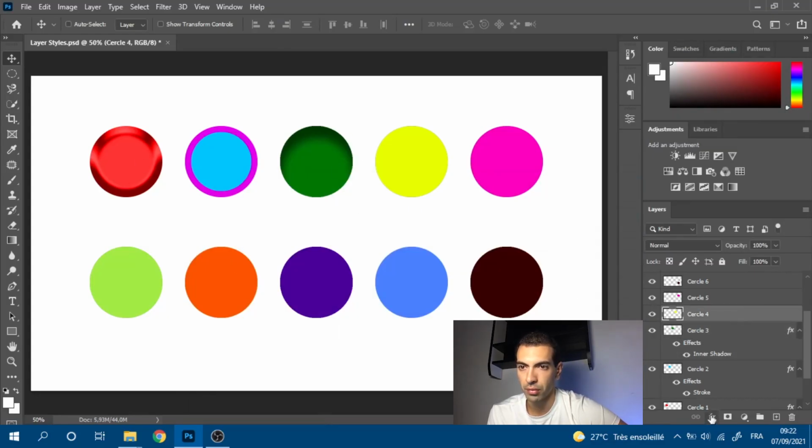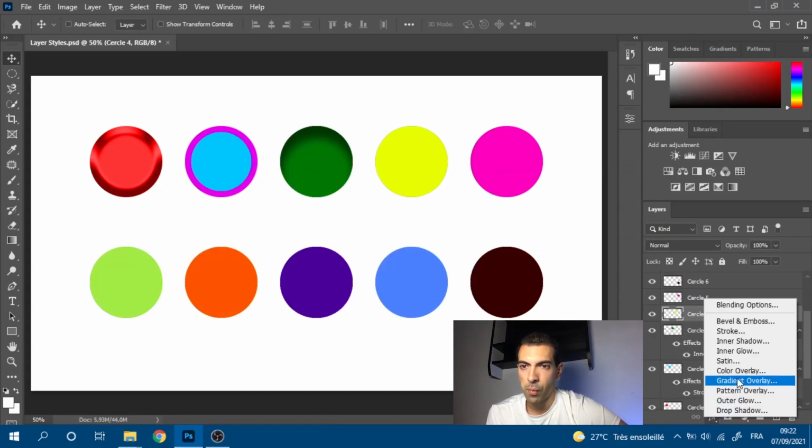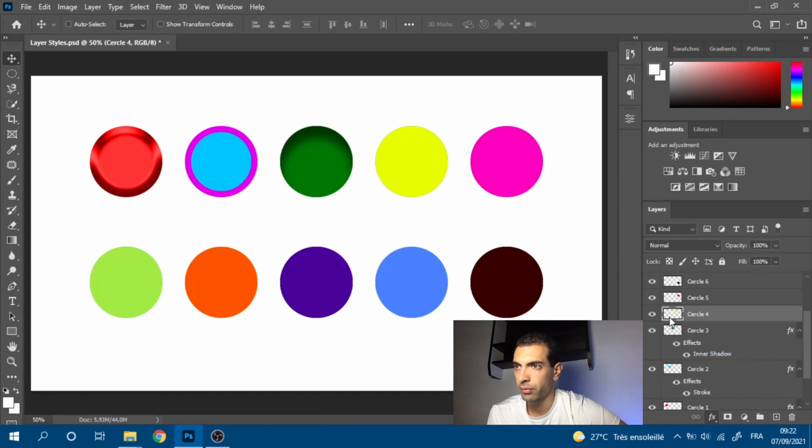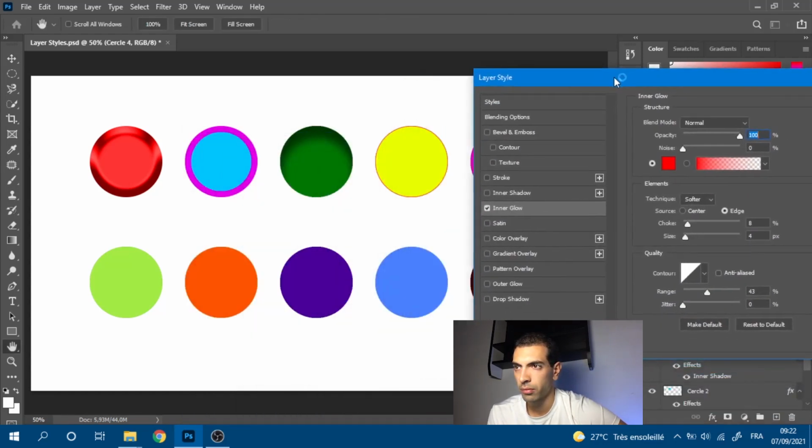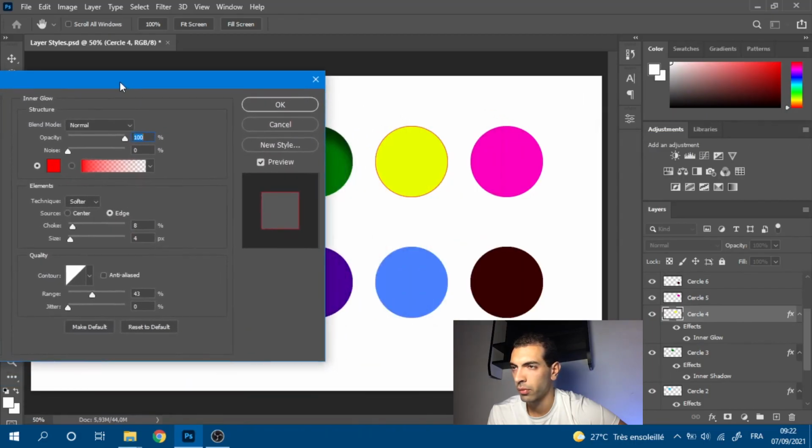Move on to circle 4. I'm gonna choose inner glow. Let's change the opacity. Can change the noise.